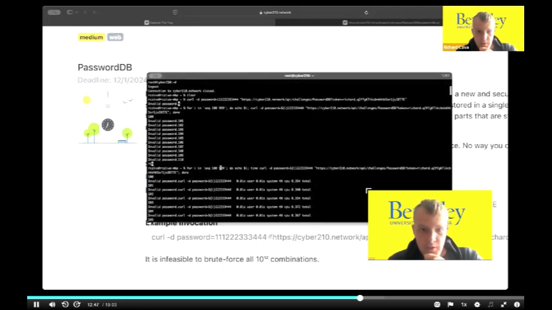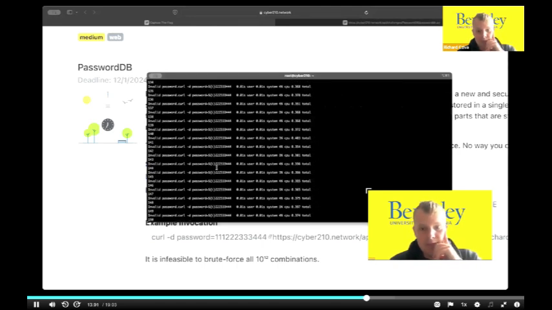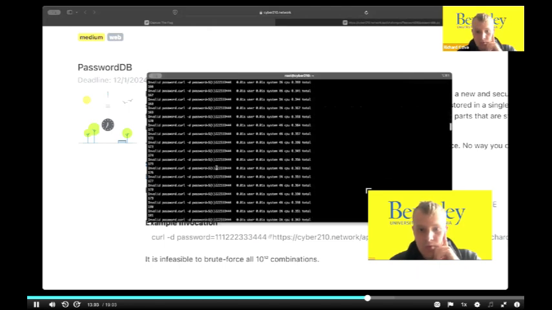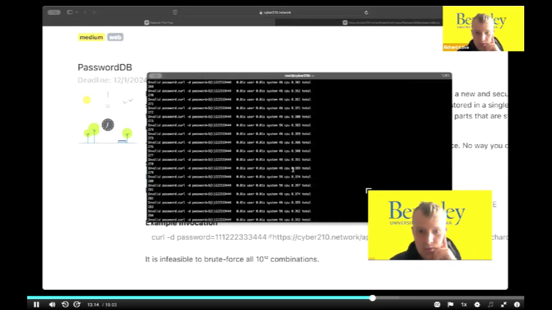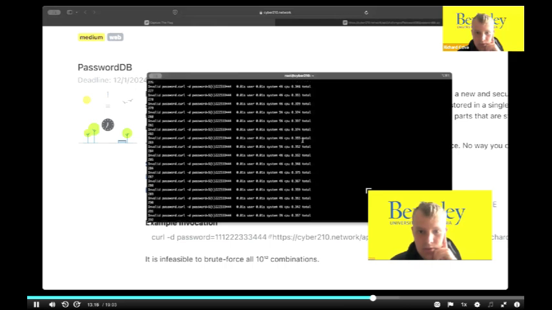And again, making a big assumption here that I'm only checking from 100. You should be checking from 000 to 999. This is the curl way. It's much easier to do it in Python, and I'll show you which library to use. I'm just checking here with my eyes if there's anything that stands out in the latency.